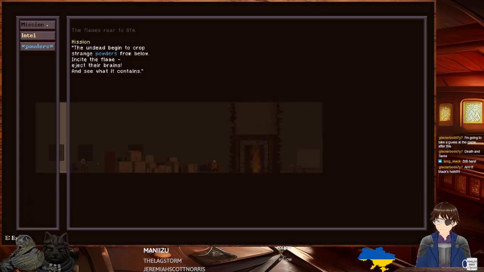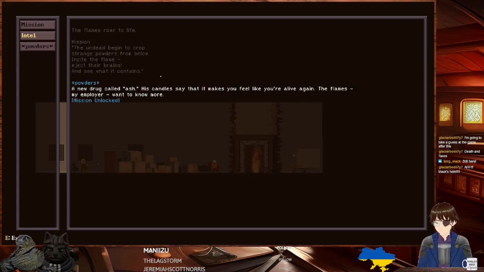Flames roar to life. The undead begin to crop. Strange powders from below. Incite the flame, eject their brains, and see what it contains. Powders? A new drug called Ash. His candles say that it makes you feel like you're alive again. The flames, my employer, wants to know more.